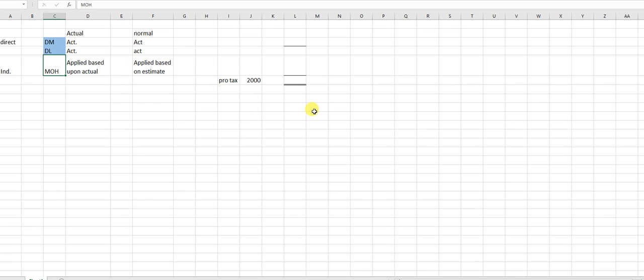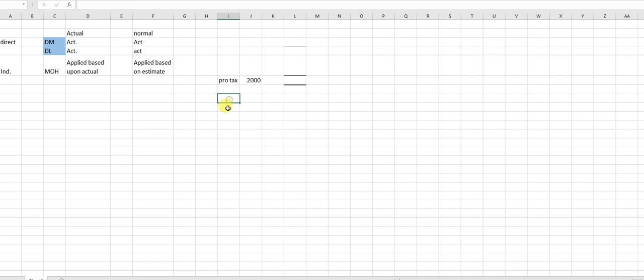So for instance, if they decide our overhead is $50 per direct labor hour and I had 2 hours, I'd have $100. Okay, why am I using estimates for the car repair shop? Because I opened on January 1st, had my first customer on January 2nd, and I probably have 0 bills that I know about. So the only way I can bill that customer on January 2nd is if I apply it based on estimate.